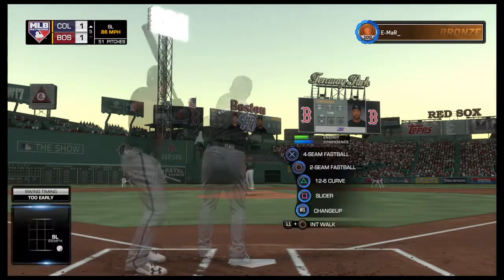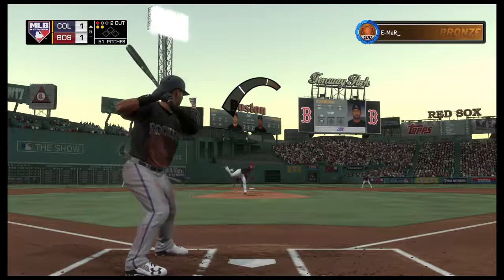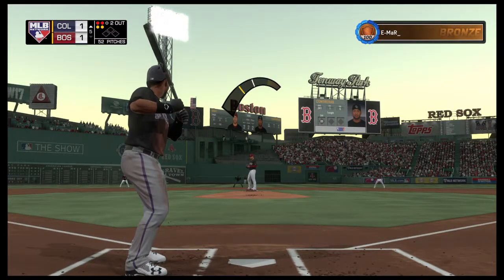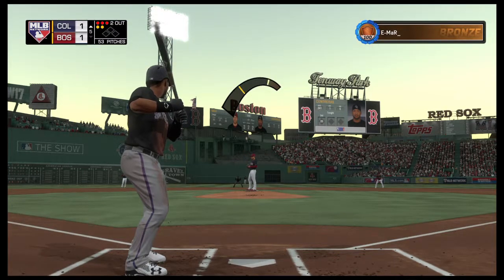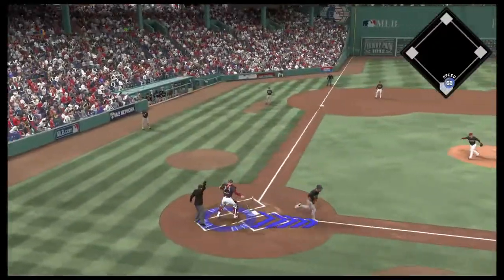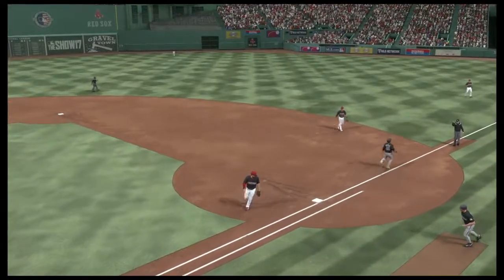Oh, they have him looking awfully confused up there right now. It's 1-2. After that swing, you just got to reset yourself. You still have a strike to work with, and you can't be thinking about how silly you just looked on that last pitch. He executed that 1-2 curveball pretty well. I think that's right where he wanted it to end up, but he couldn't get him to chase at it. We'll see what they go with now after that didn't work out. Bottom dropped out on him, and that's a strikeout. Wieters gathers it. The throw to first is in time, and the inning is over.